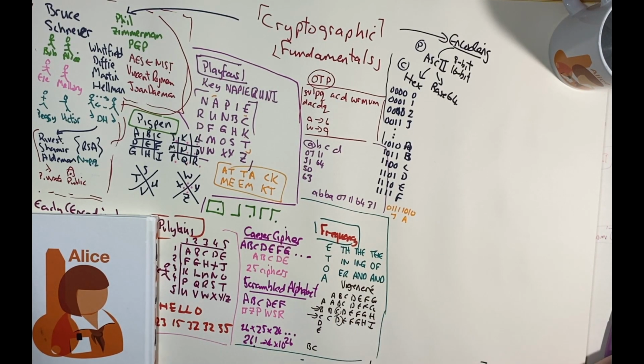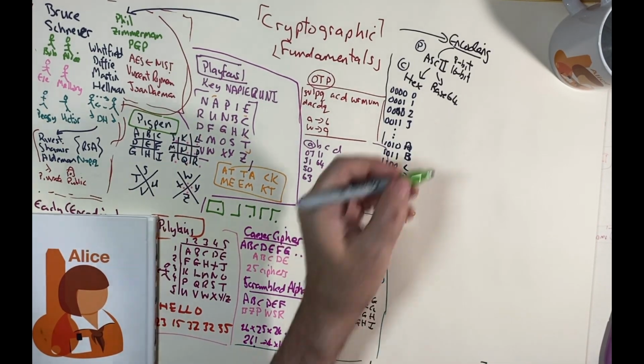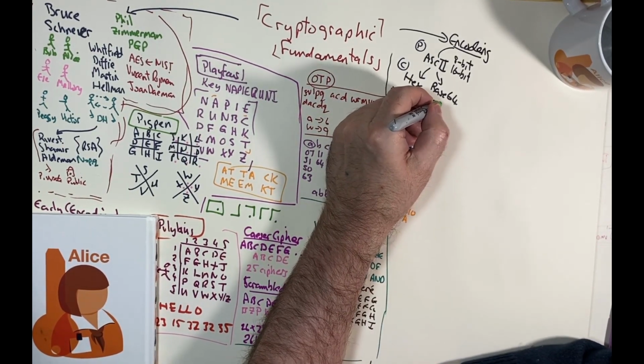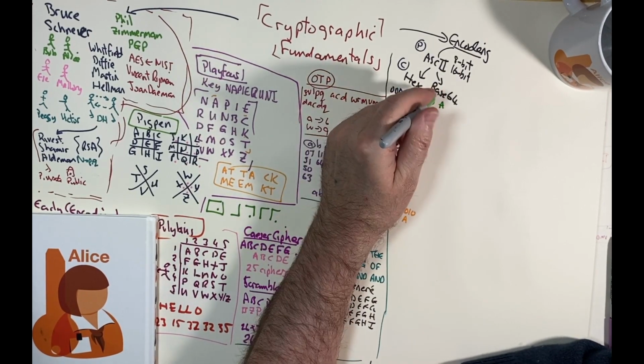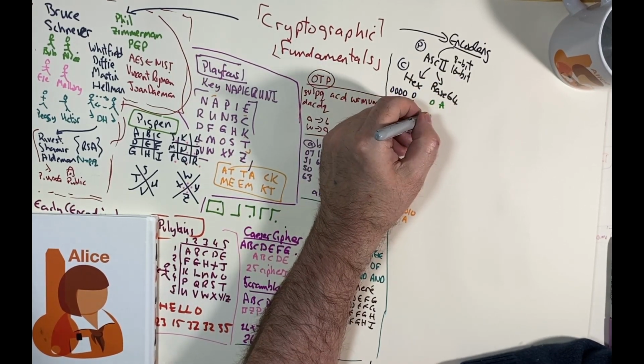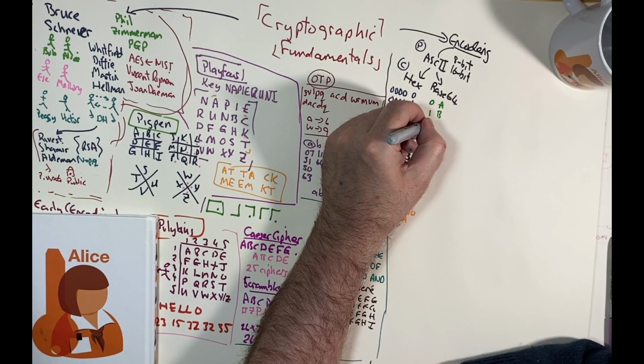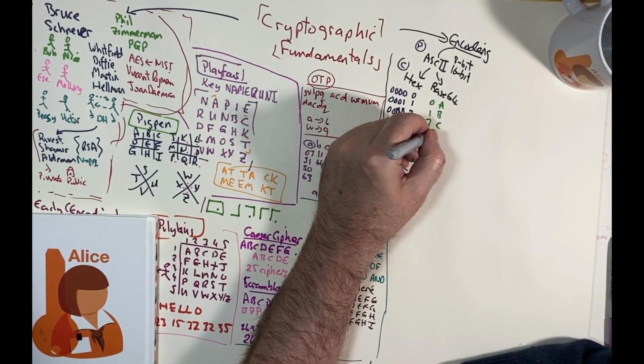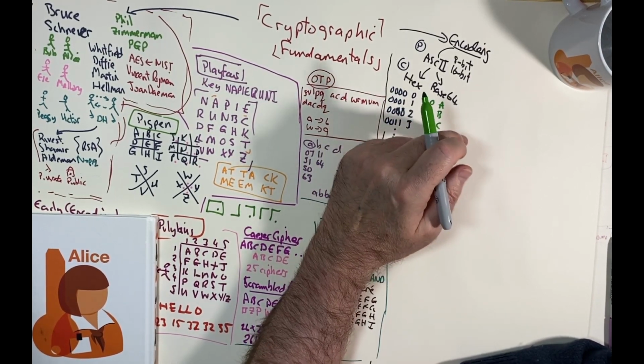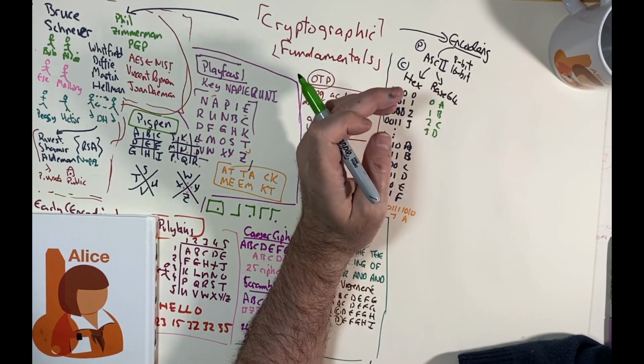When it comes to base 64, we use a base 64 table. I won't show all of it here, but a value of 0 becomes an A, a value of 1 becomes a B, 2 becomes a C, 3 a D, and so on. And we have a limited character set.